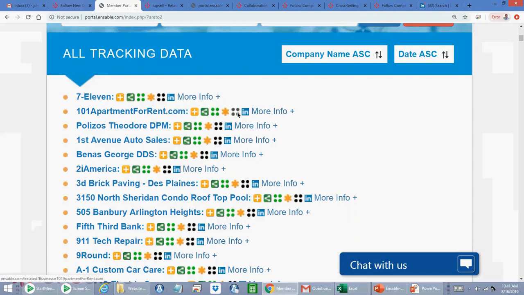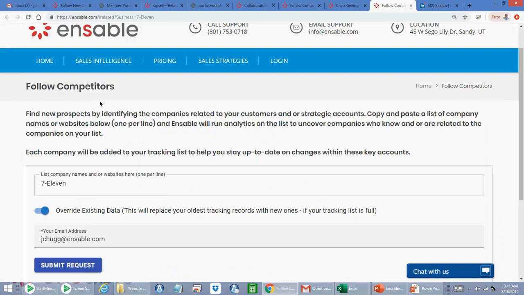Next up, we have the black force icons. And this is a great one as well. What this is doing is, just like what we saw in the upsell or background check, we're able to identify the closest competitors to any given company. So you can submit a company name or website here, and it's going to analyze its website traffic to determine the companies that know each other.